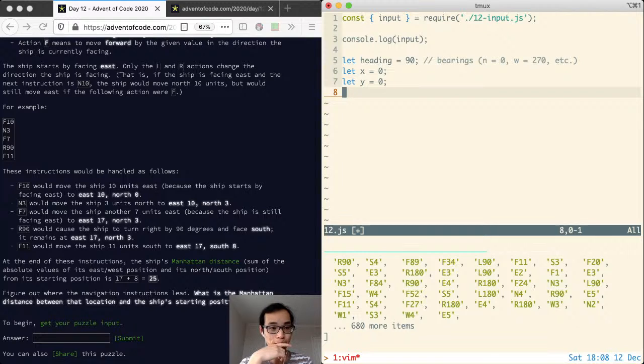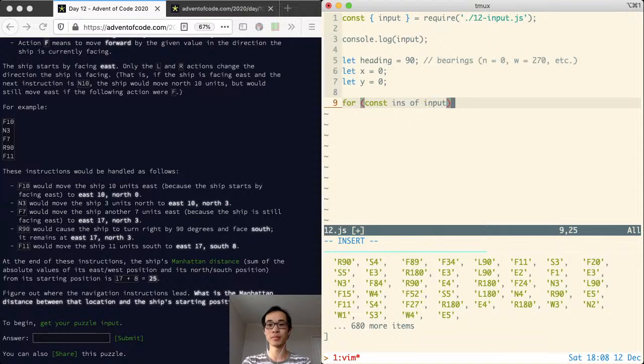I don't think we need anything else, right? So for each instruction in the input, we're going to switch on the first letter of that instruction, right?